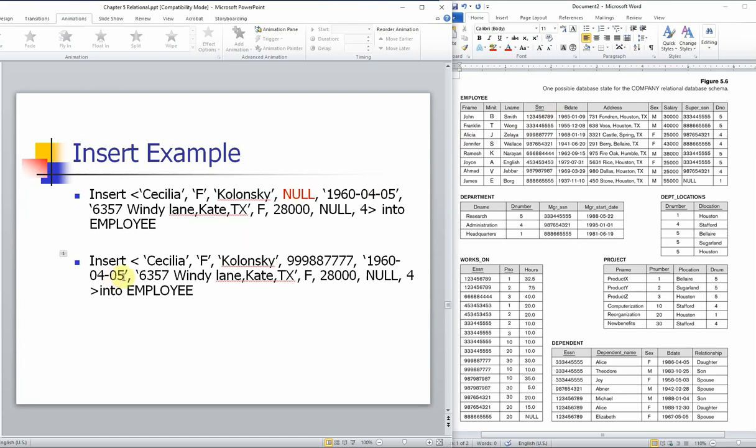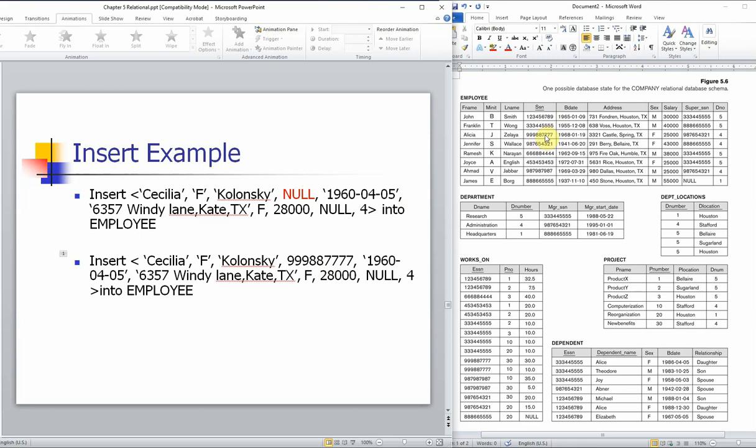If we look into the next one, Cecilia as well, now I'm giving that lady a social security number, 999887777. So it will satisfy the not null primary key constraint. However, while we try to look into that, we found there's another person with the same social security number.